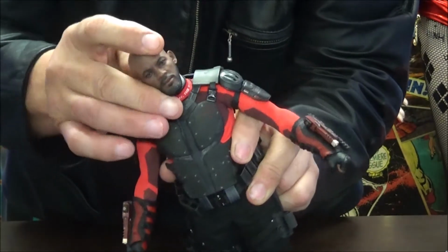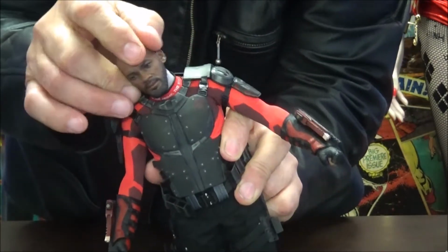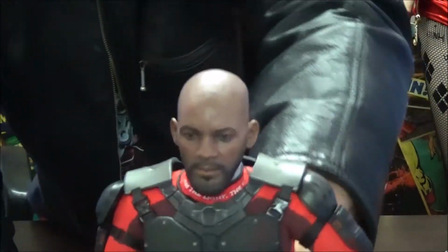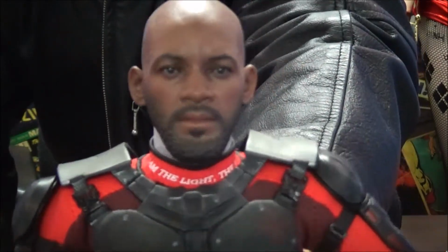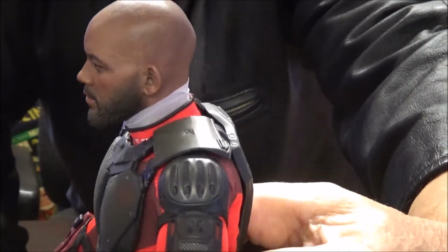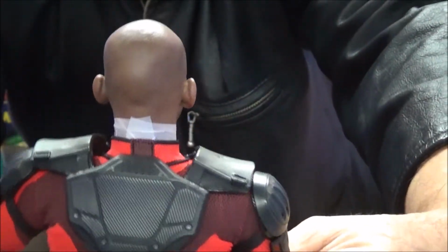it's a solid head. It's not attached to the neck piece. Good side to side movement. Down, up. Let's have a really good close look at that. What do you guys think? Good sculpt or what? I think it's pretty good. The detail on the baldness, even got the lumps and bumps in the right place.